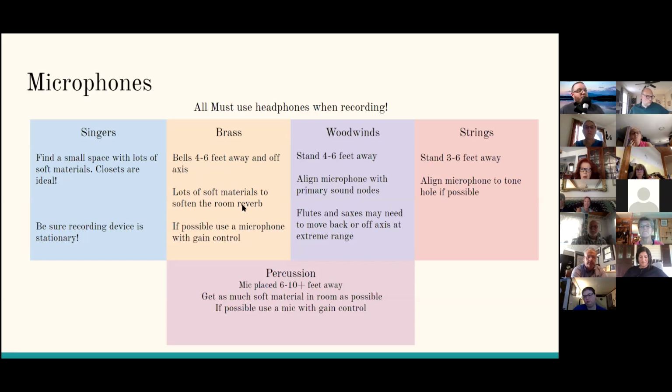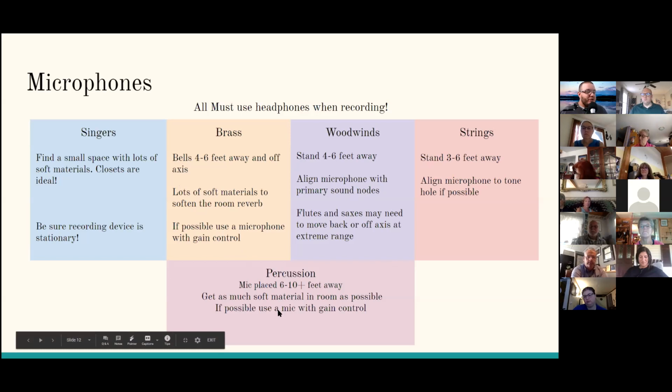Lots of soft materials, again, to soften the sound of the room would be great, especially for brass and percussion. And if possible, especially for brass and percussion, use a microphone with gain control, or an audio interface, which I'll talk about in a few minutes.